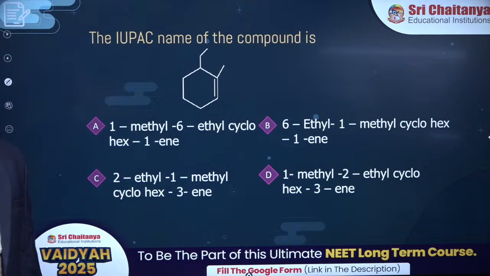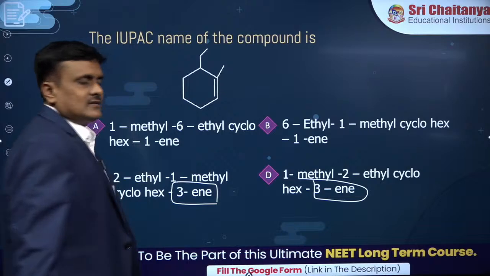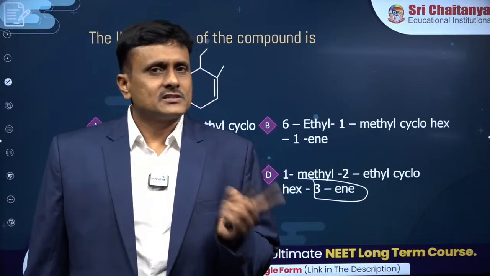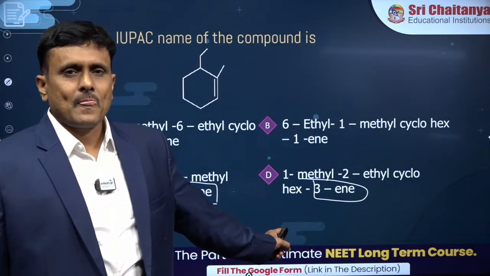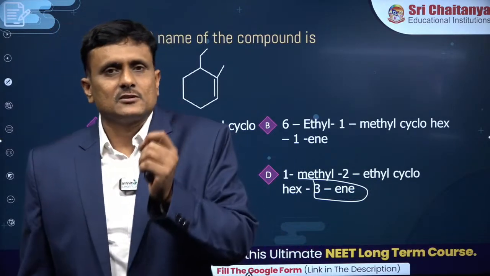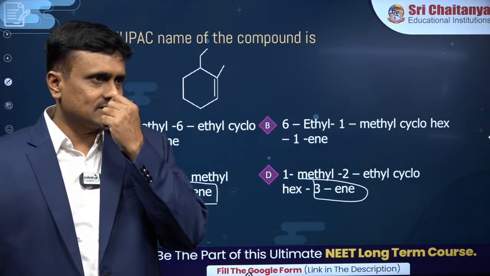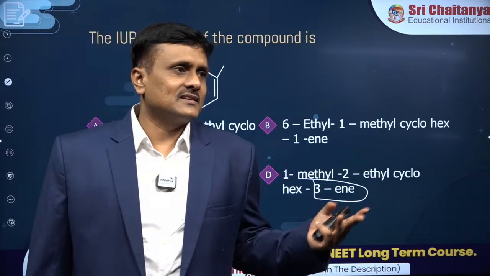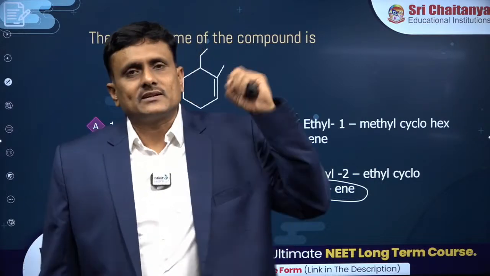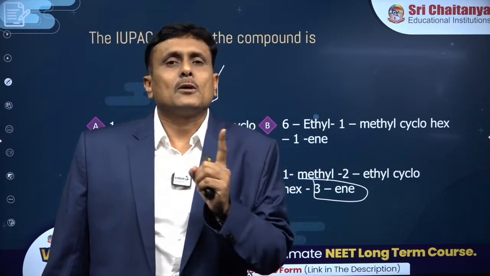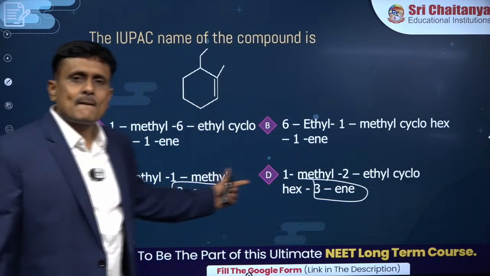Just let's check. See, first of all, why are C and D ruled out? You have forgotten that the C and the D options have the double bond given least preference. You can see the double bond is given third position. Do you accept that? You should give the functional group the first position, isn't it? Those who have said the answer as D, or most of the students repeatedly saying C, I don't understand. Have you understood? This is the mistake we might tend to commit, right? You know, the functional group is given top priority, first preference. So how could it be third? So how could you say C or D?